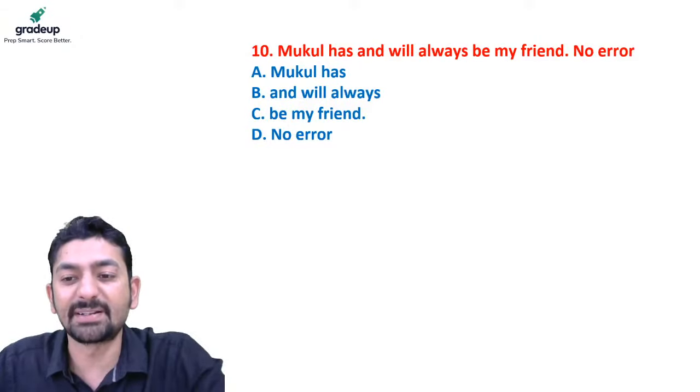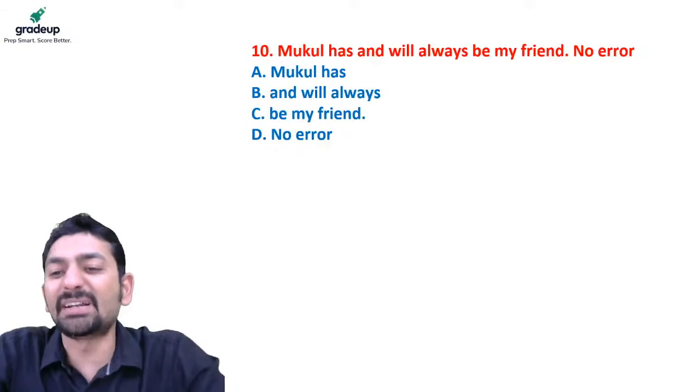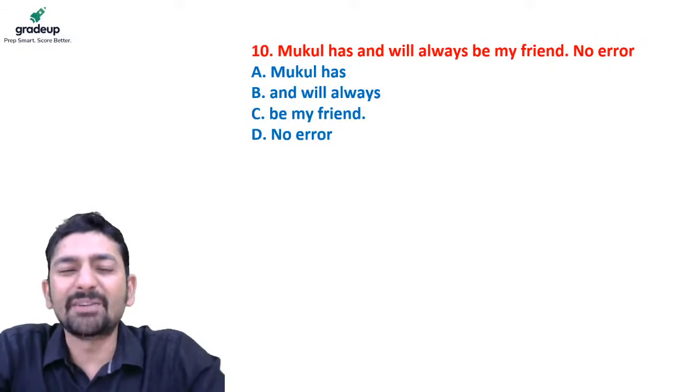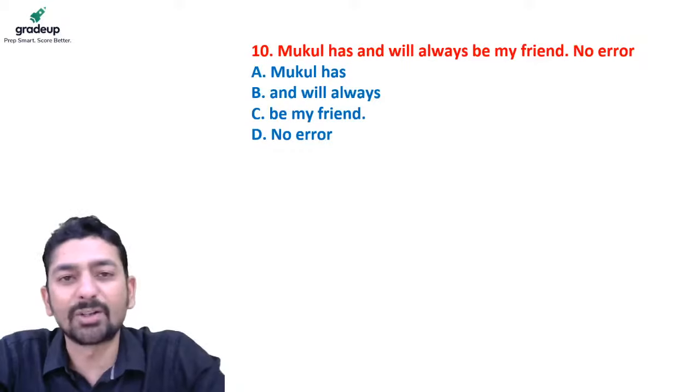Which part of the sentence has the error? "By the police" can be written or it cannot be written if understood. But even if you write "by the police" in the previous question, it's absolutely right, not a problem at all.